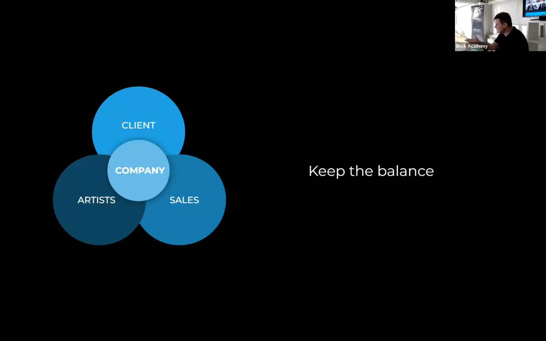So based on this, basically we have 3 legs for how we keep the company happy, which is funny. Of course, the sales job is ideally to make the client happy and make money for the company. But they have a second mission, which is to make the artists happy with projects. Because basically in Brick, that's the key of success. Brick is a people's business.